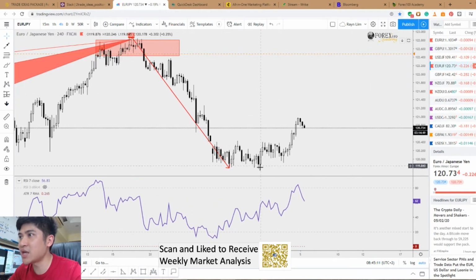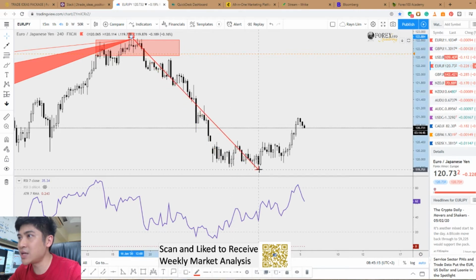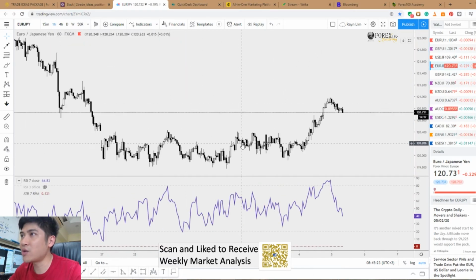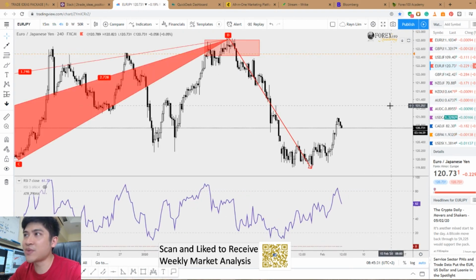Who knows? X to A, this seems lower. Alright, so X to A to B maybe, retracement. Then you have another bad pattern. It could happen, but just wait patiently. Alright, 1-hour chart, nothing much. As the overall trend is bearish, I only focus on bearish setups. I'm not those kind of traders. Everything is bearish right now.